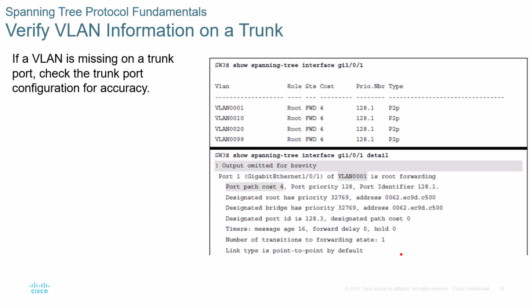Here we have a show spanning tree interface looking at a specific interface. We can see the port. We can see the VLAN it's attached to. We can see the port path costs. We can look at details on a trunk or on an edge link. The big thing here is understanding how much data to be reviewing and kind of what all that data means. So you'll notice this is omitted. There's a large chunk of data that's there.